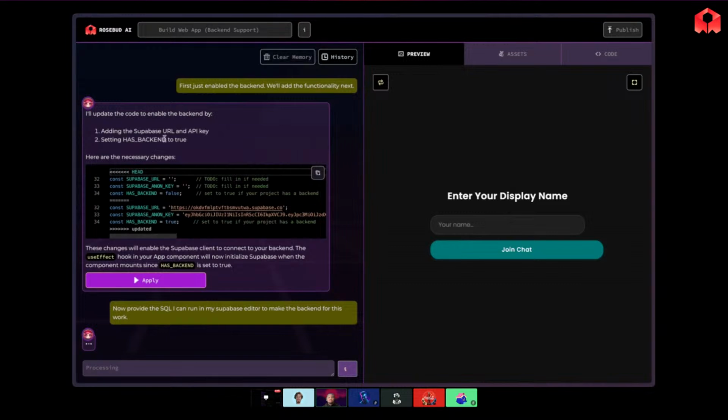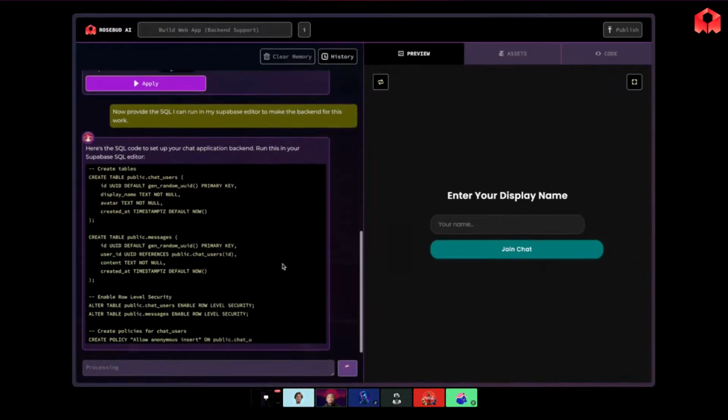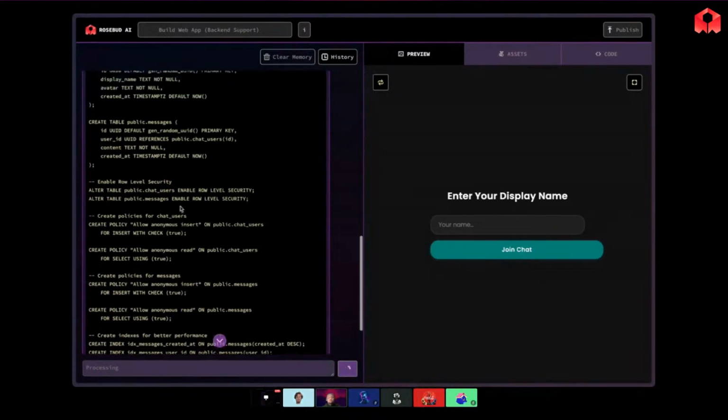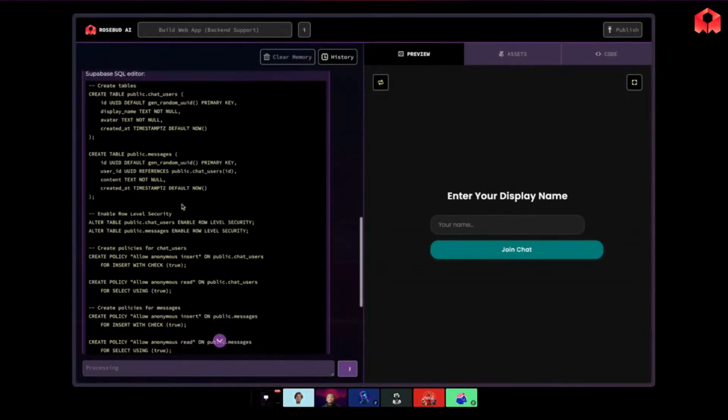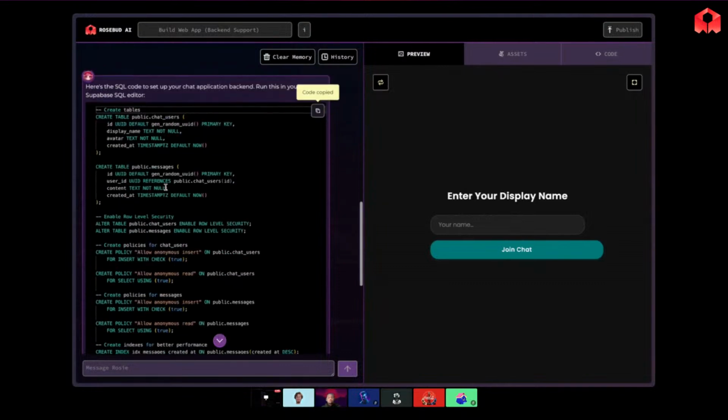It's just connected with this prompt here. The next prompt is to actually get the code to make the database work, because if our app tries to connect to our database and use something that doesn't even exist yet, it will just error.